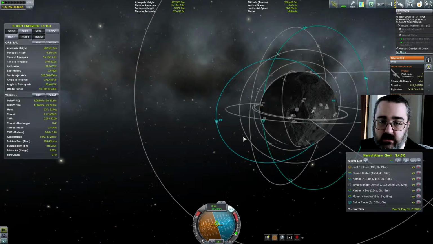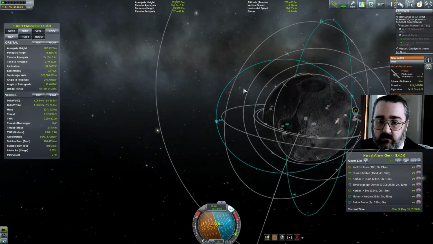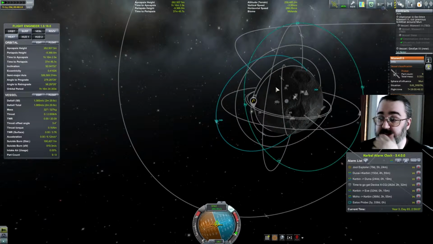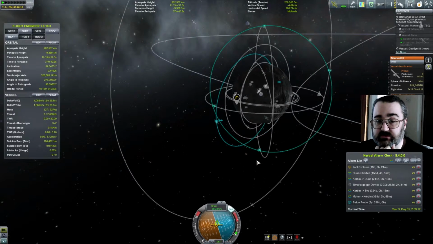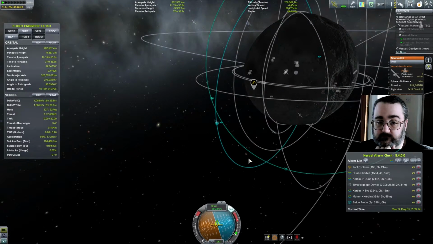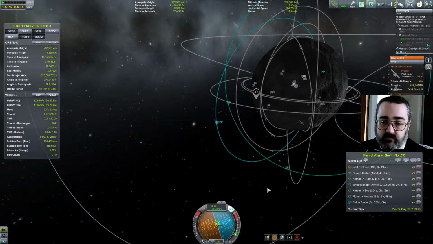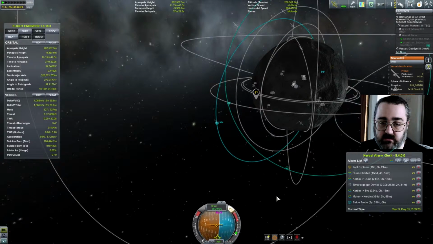Right. So one of the possibilities is that it's not the scan sat that it wants. It's not the original biome one. It's the original scan sat. I've got lots of LTV. If I just point prograde, I should stop falling out of the sky.